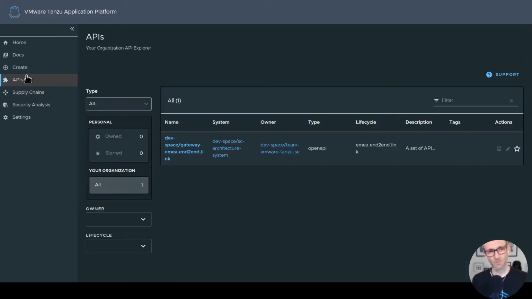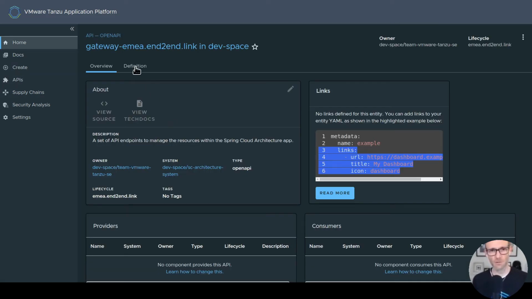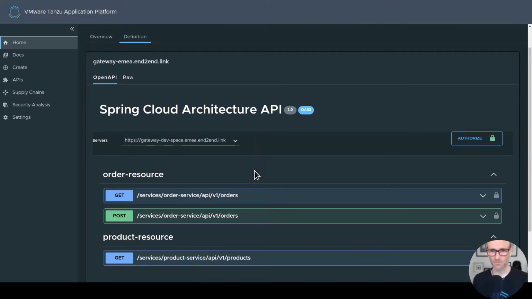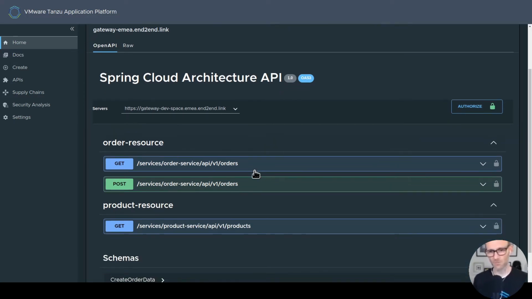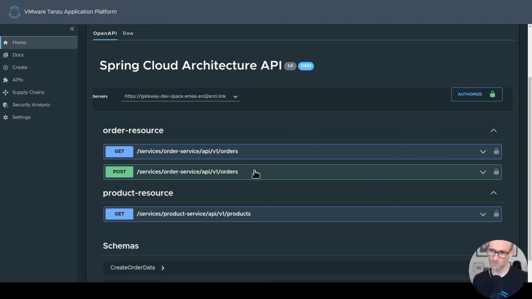In addition to that, we've also got the API navigator that allows you to take a look at the APIs that are offered inside your organization. And if I drill down into some of these, you can see the full OpenAPI specification for one of the components that's been deployed onto the platform. This can happen automatically too. If your application defines an OpenAPI spec, then it can be picked up by the platform as the workload is run and added to this list of APIs automatically. So there's very little that you need to do as a developer in order to make this happen.